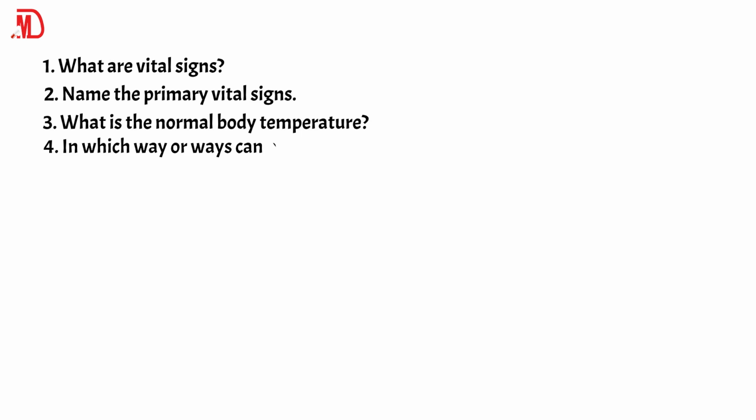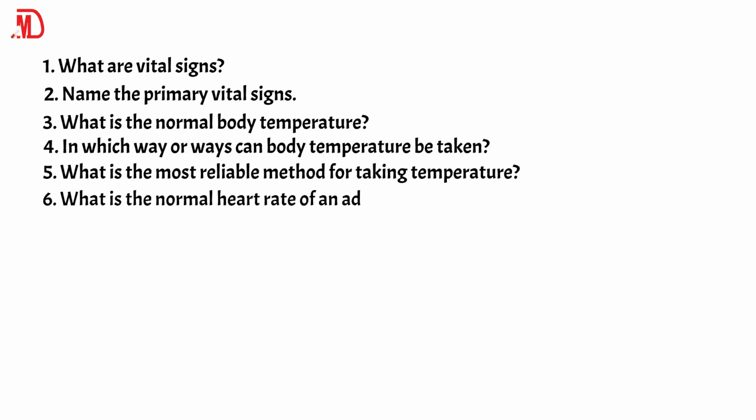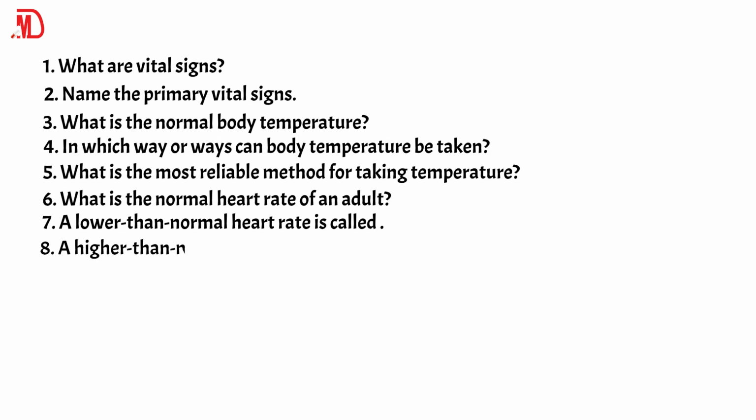Question 4. In which way or ways can body temperature be taken? Question 5. What is the most reliable method of taking temperature? Question 6. What is the normal heart rate of an adult? Question 7. A lower than normal heart rate is called. Question 8. A higher than normal heart rate is called.